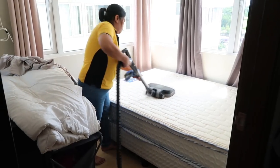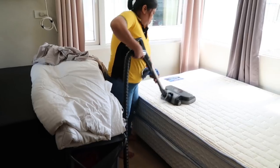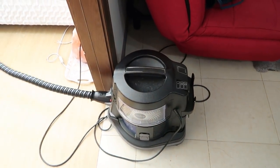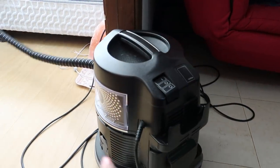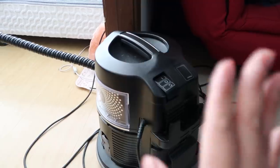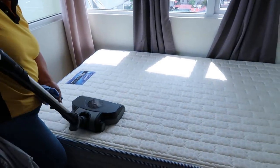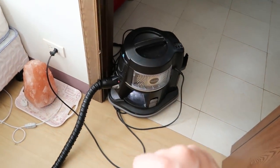Ayan, they're starting right now and we're working on the bedroom first. They're using the rainbow cleaner. Ito yung may water, guys. So, yung water mismo yung naglilinis. And then later on, magiging dark na yung water. Ang galing, no? O, diba? Pinatanggal niya lahat ng mga mites. Kasi if you didn't know, yung mga bed natin, may mga mites yan. So, mamaya yung water na yan, magiging dirty colored.